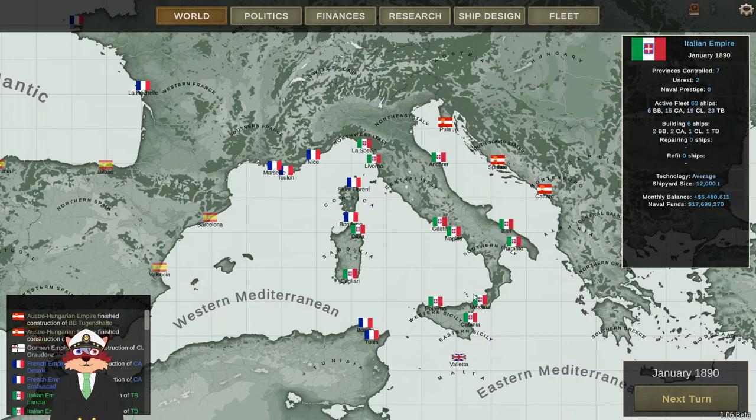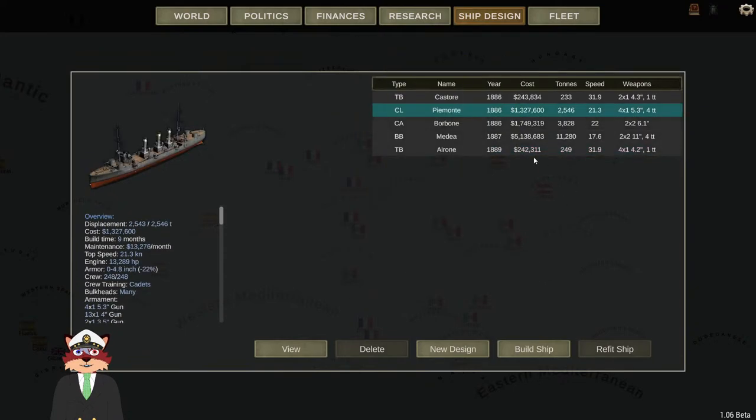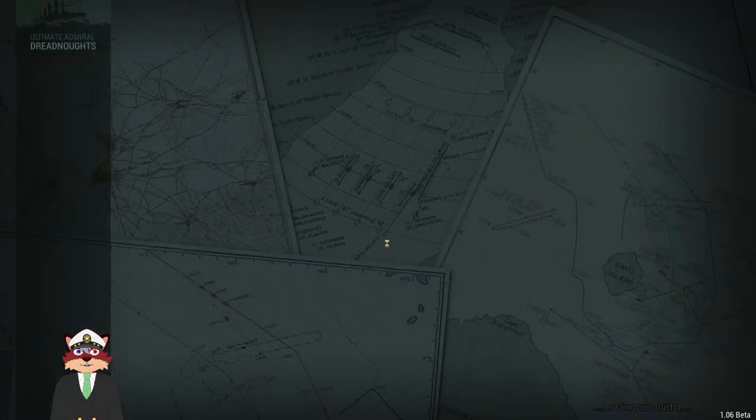So we need to, let's first look at our fleet. So what do we have? We got two designs of a torpedo boat, a light cruiser, heavy cruiser, and a battleship. Okay. So, let me see them.